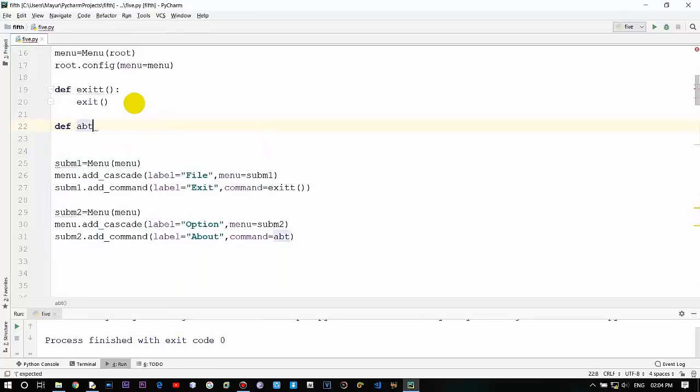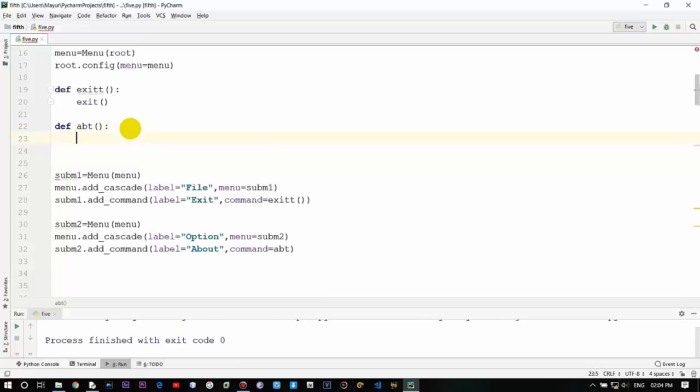Now we have to create a message box, that is define abt, the function which we have mentioned in the about command, and just use a Tkinter message box to show how it works.